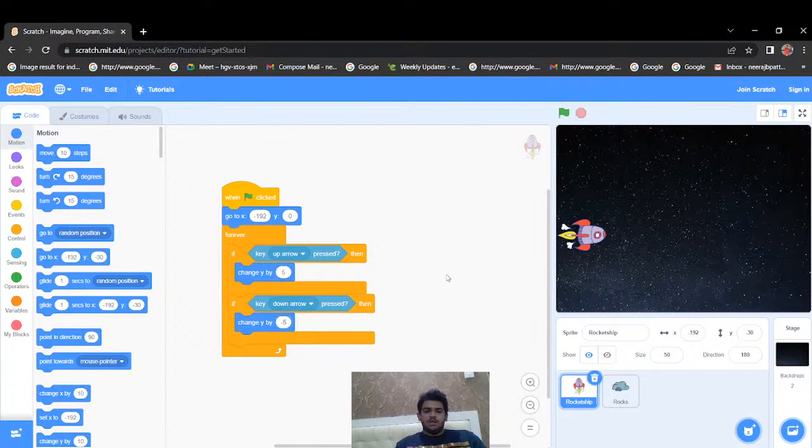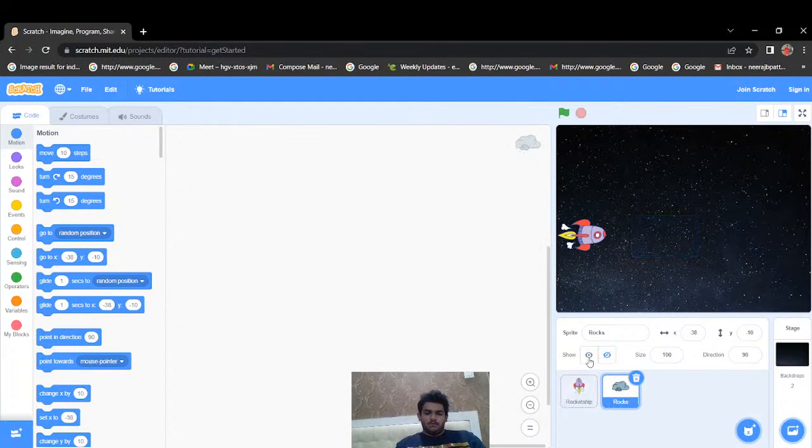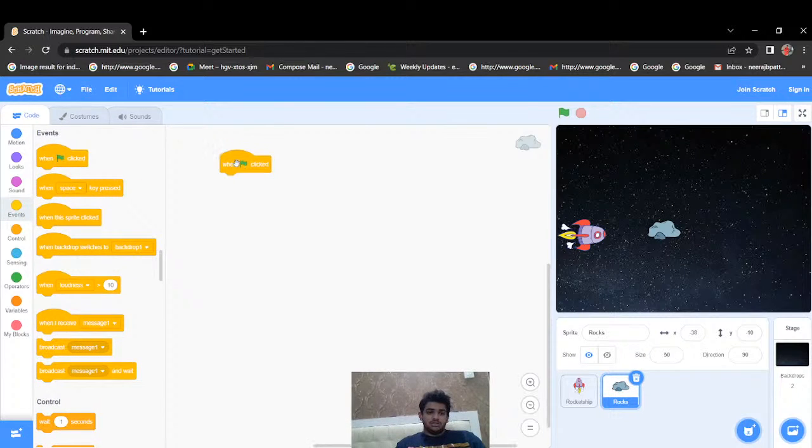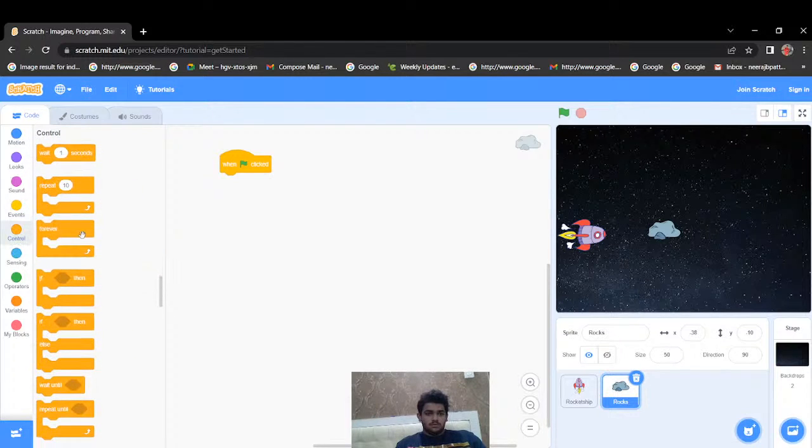Perfect. Now let's write the code for my rocks. So basically I'll be making its size 50. Whenever the green flag is clicked, I want it to create a clone of itself.